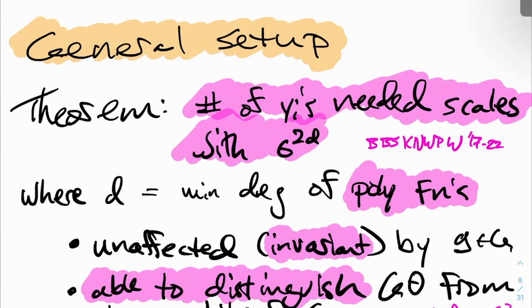Hold on, you keep saying orbit of sigma. You mean orbit of theta? Theta, yes, I apologize. I keep saying sigma when I mean theta. That's happened at least twice now.